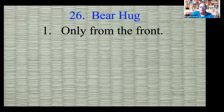And the first rule for bear hug is that it can only be an illegal bear hug. And that's the other thing you have to understand. There are bear hugs that are legal, and then there are bear hugs that are illegal. And again, the penalty is a Shido penalty, unless you hurt someone, then you talk to your judges and your mat chief to decide whether to move it up. But that's another whole clinic.